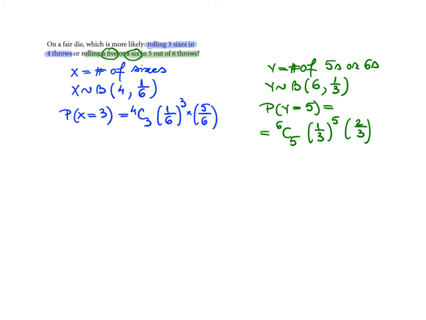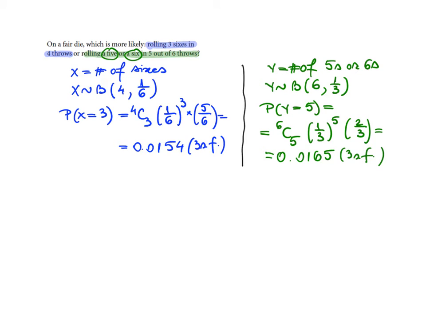When doing this with my calculator, I will get these numbers. So see how in this model, these numbers are still very small, but the second model gives a bit of a bigger chance of winning. However, both of them have a very, very low probability of winning.